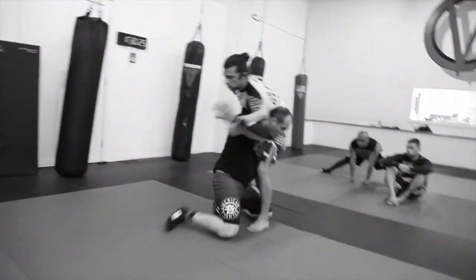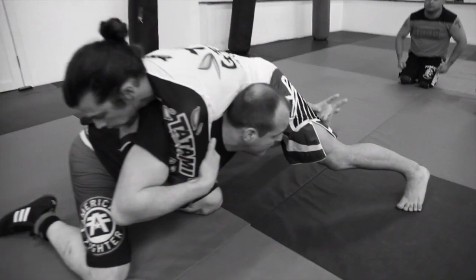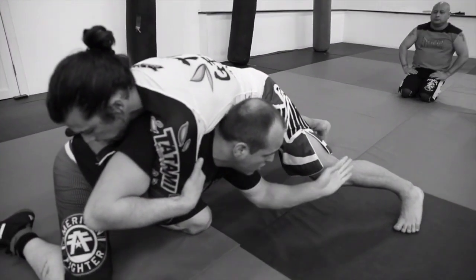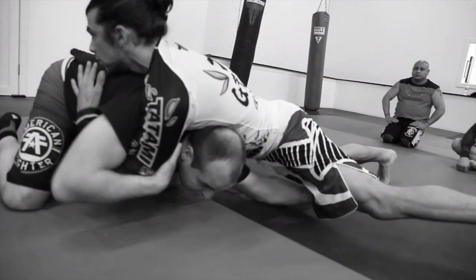As I shoot, he sprawls and starts sprawling me all the way out. Exactly. So now he broke my posture here. Okay, what I want to do is take this hand and use my knuckles to block his knee, right? A lot of times you just sprawl heavy. So I'm going to really lose that leg, okay?